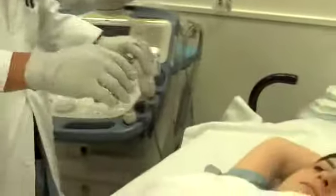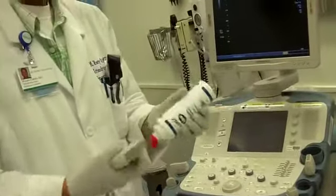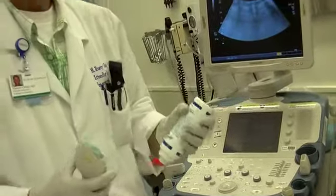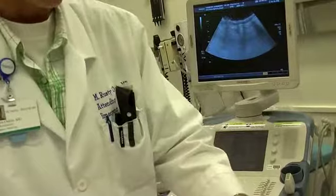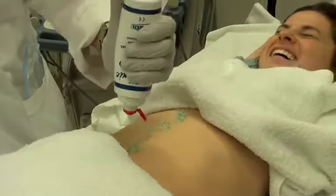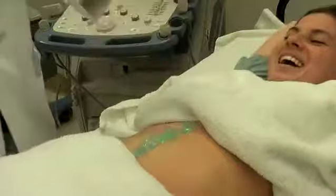Here is one of the times where you want to use a liberal amount of ultrasound gel. We're going to start high up in the epigastrium at approximately the xiphoid process. We're going to work our way down to the belly button and the bifurcation. That's a pretty liberal amount of gel. Oh my god. Okay. I agree with Rusty on this point.